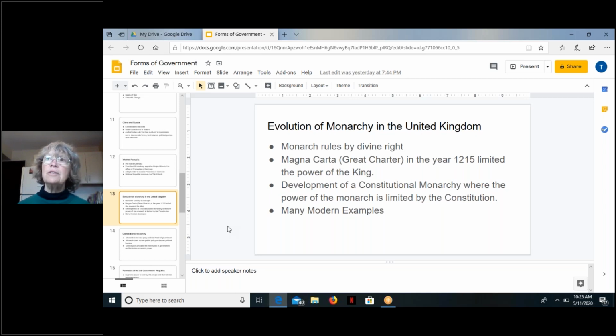And that was actually one of the first times, perhaps, in history where, in this case, it was nobility, but it was an attempt, and a successful one, to wrestle control for the people from the all-powerful monarch. This developed within the history of the United Kingdom a constitutional monarchy, where today the power of the monarch is limited by a constitution. And this is pretty common in the monarchies that still survive, particularly in Europe.